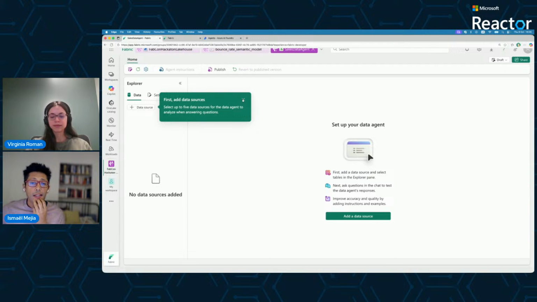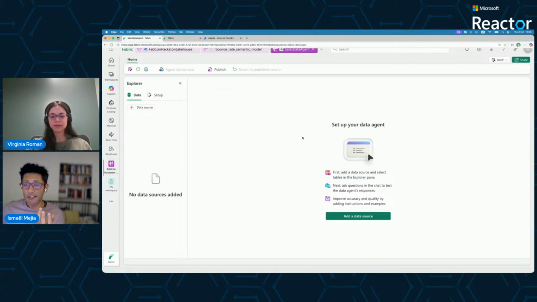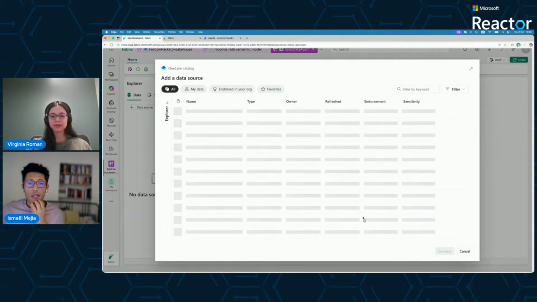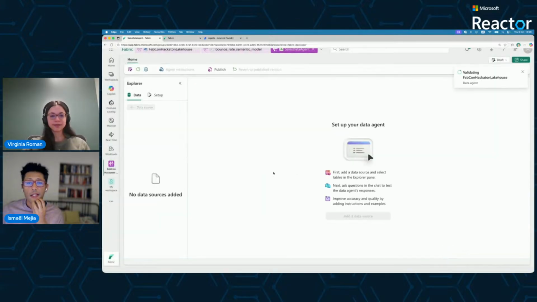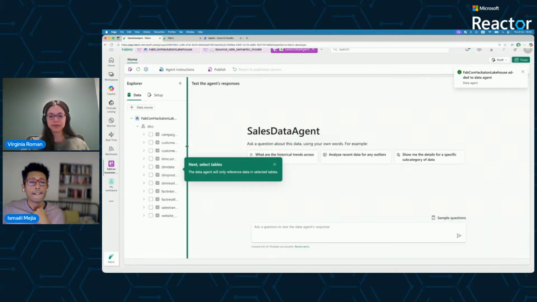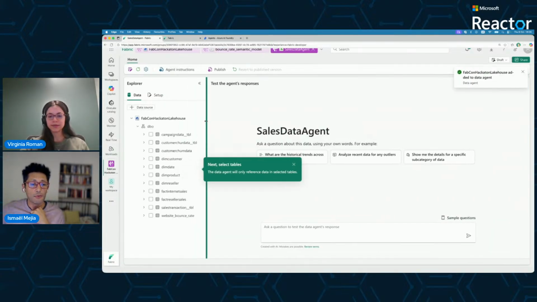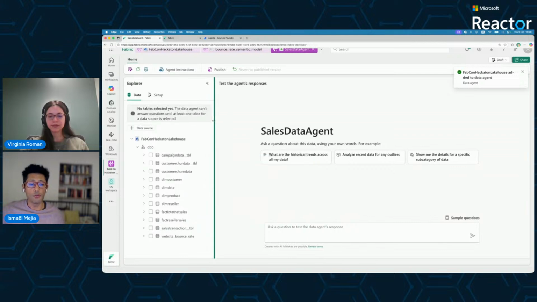And then it asks, okay, we now need data to expose to our agent. It goes to select one of the data catalogs we have in Fabric. And remember, data catalogs in Fabric are not only our lakehouse. It can be a semantic model. It can be a mirrored catalog from a different experience. But we are going to go with this catalog model, the lakehouse one. It's already integrated. We integrated the data. Okay, and then we have the tables that we are going to use.